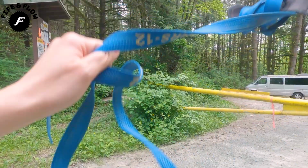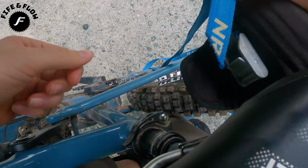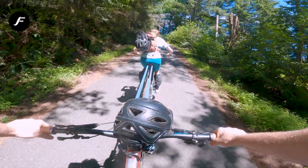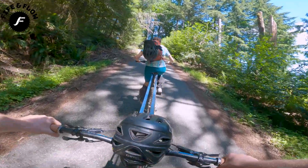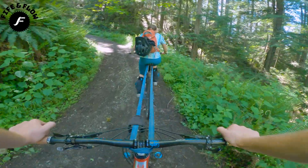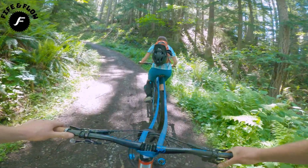For a proper towing setup, I like to thread the strap through my seat rails and underneath the toy's handlebars. I like having at least a foot of space between my rear wheel and the other person's front wheel. I like having this space because it's far enough that it gives you some wiggle room for when the person towing is slowing down, you don't run into them, but you're close enough together that it doesn't make corners really weird and awkward.